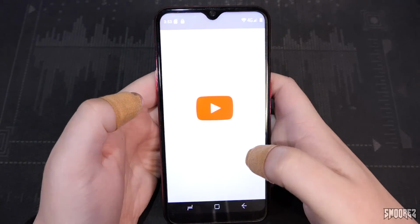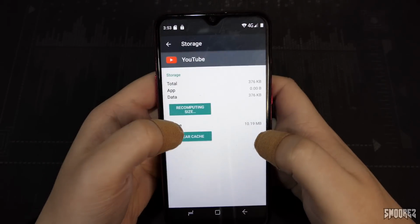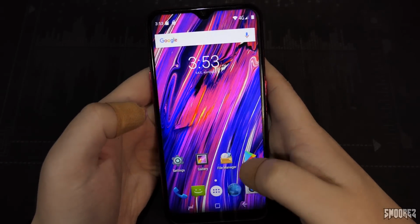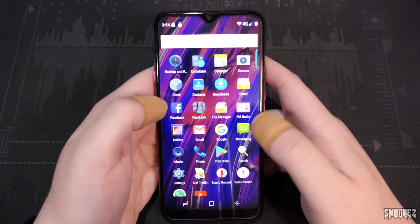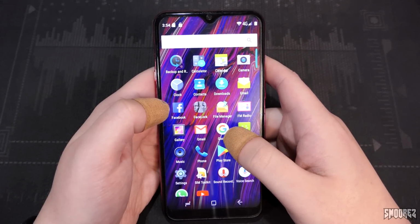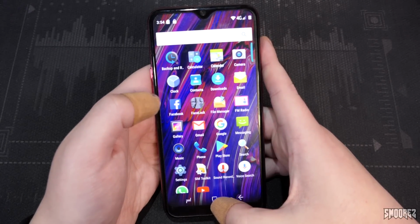If I open up YouTube, can we go straight through? Okay. So if we come into here and clear these two, like so, YouTube should open up first go now. I've just realized I have to go into the Play Store to download YouTube and stuff like that. I mean, I could just go through the Google app just here and do it all. Maybe. Will it even open?